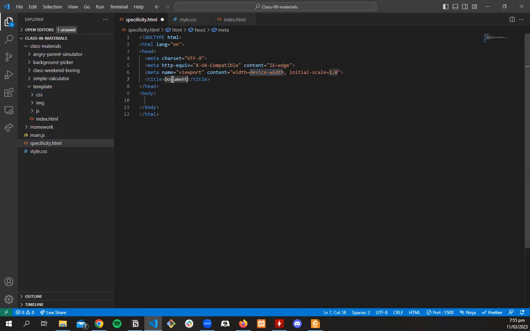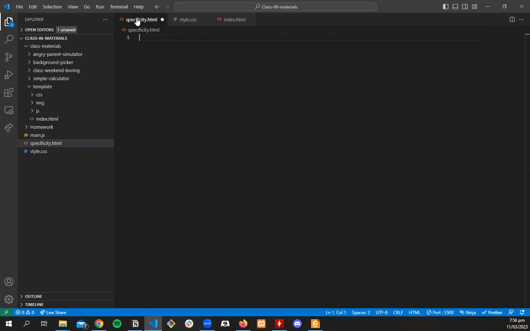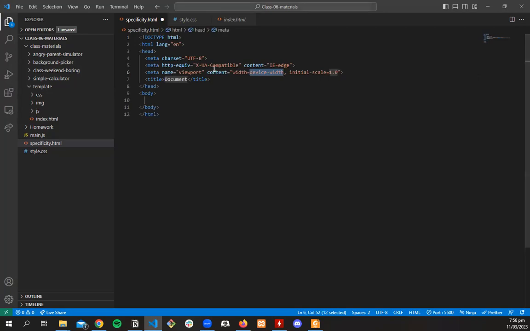The only thing I usually change is this. Now, I'm sure most of us don't know these things, but the meta tag is just specifying the character encoding that I'm using. I'm using UTF-8. Don't worry about what that is. And I'm just saying that my viewport should be the width of the device. So these things are default. You don't have to remember them. If you type an exclamation point, it should usually pop up this thing, and when you select it, it'll just fill it out for you.